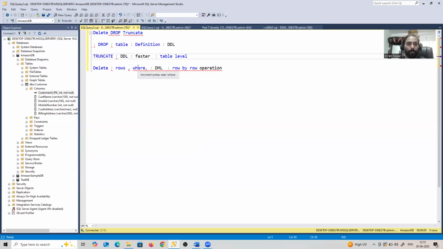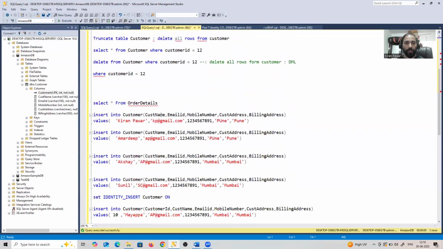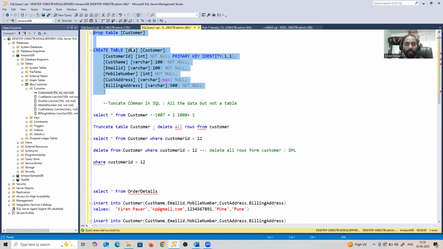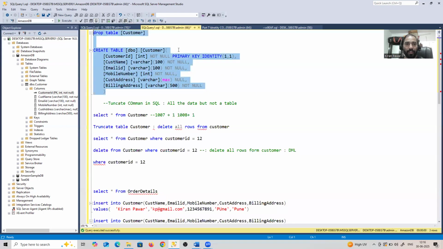So this is what I wanted to help you understand in this video. I hope truncate is now very clear to you, and the difference between drop, truncate and delete. Just do this practice, guys. Try to reproduce this scenario. Try to understand this with drop, create and truncate, and it will help you understand this fact. When you do these things practically, you will get the confidence. When you go for an interview, this confidence will help you. So remember to do this practically, and it will help you go to the next level.